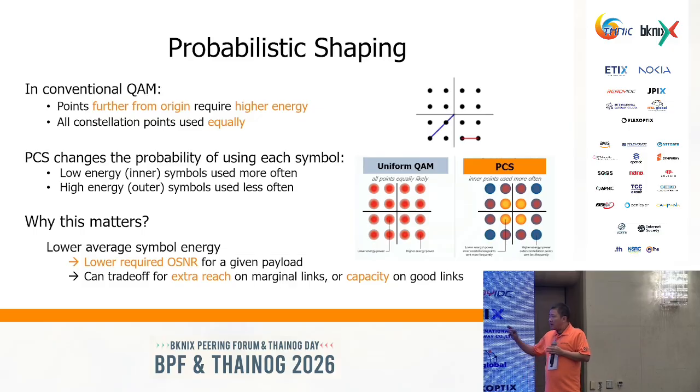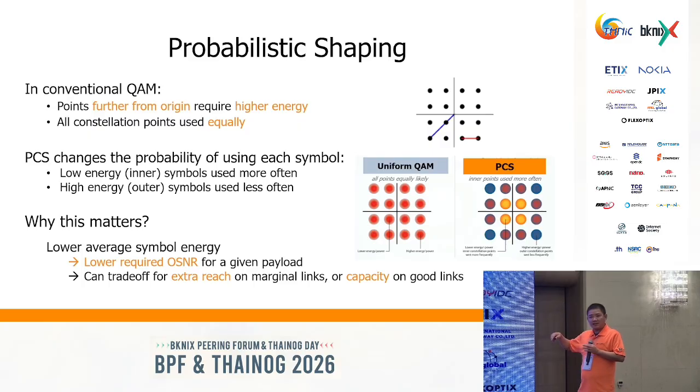shaping. The idea is, typically without PCS, just a fundamental: the distance from the origin to a constellation point is how much energy I consume to transmit that point, right? To transmit that signal. Which means points that are outside or further away from the origin consume more power, points that are closer to the origin consume less power. So the inner points consume less, the outer ones consume more power.